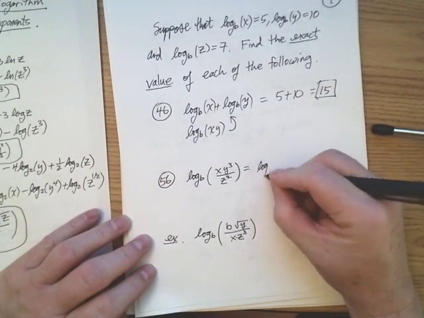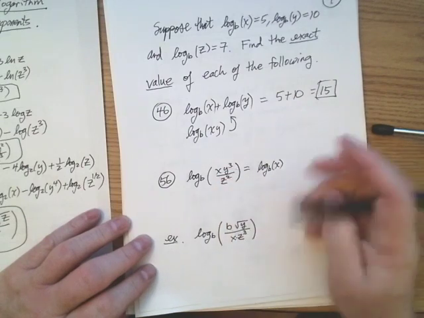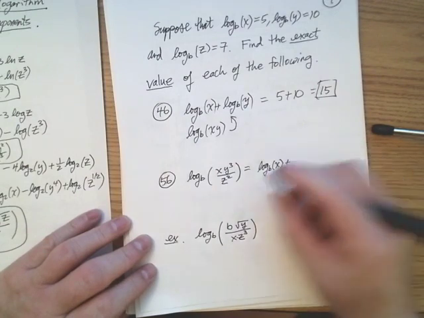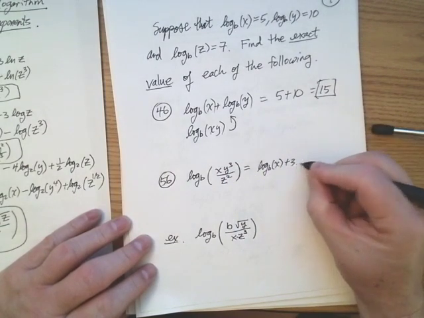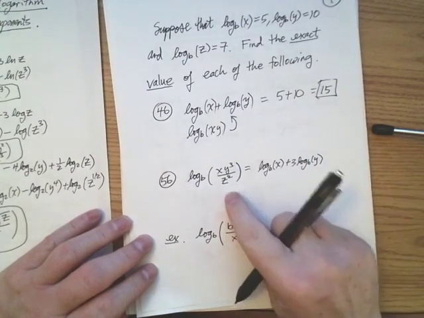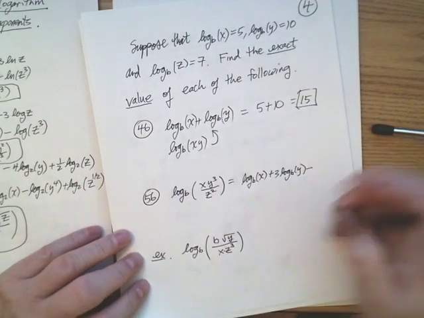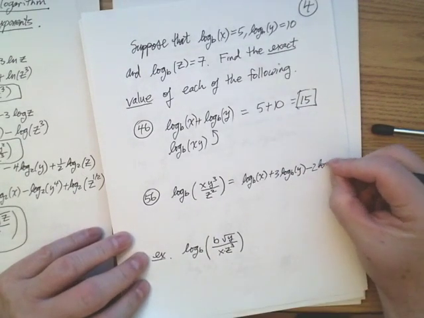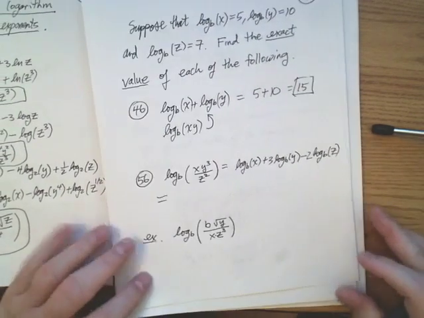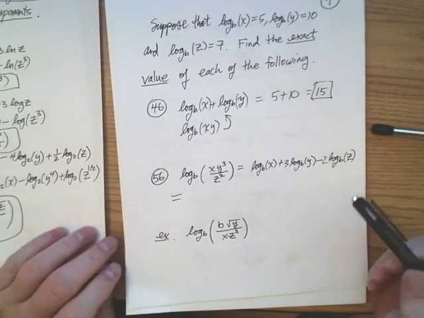It's going to be logarithm base b of x. And then I'm going to have a plus sign because this is up top in the numerator, plus, and then the 3 is going to come out, and it'll be logarithm base b of y. And then because this is downstairs, it's going to be minus, what's the power? 2 logarithm base b of z, or zed if you like the British imperial term for z.